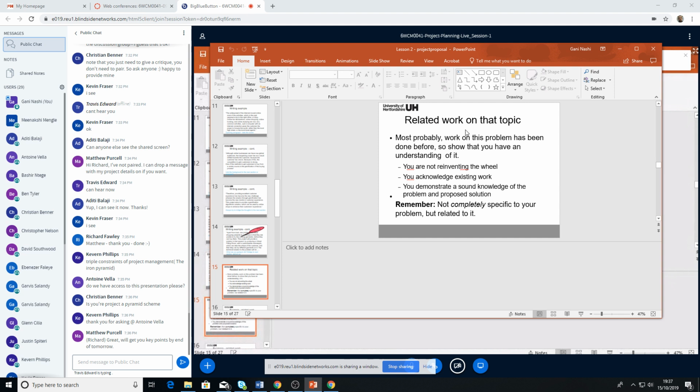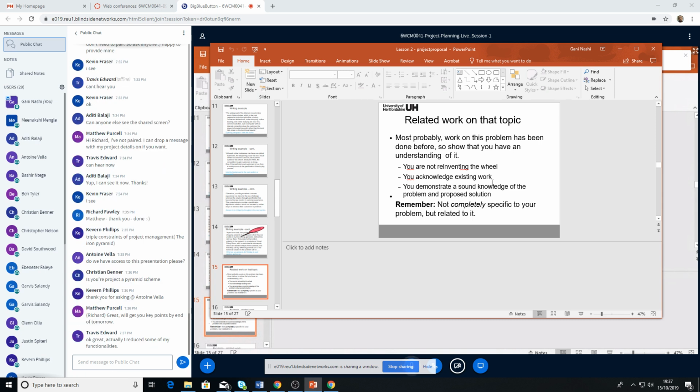But in the proposal, you have to recognize the related work on the topic of your project. So you do some background research and you realize that other people have done the same. So you are not reinventing the wheel. You do not try to do some functionality that has already been prepared by somebody else.